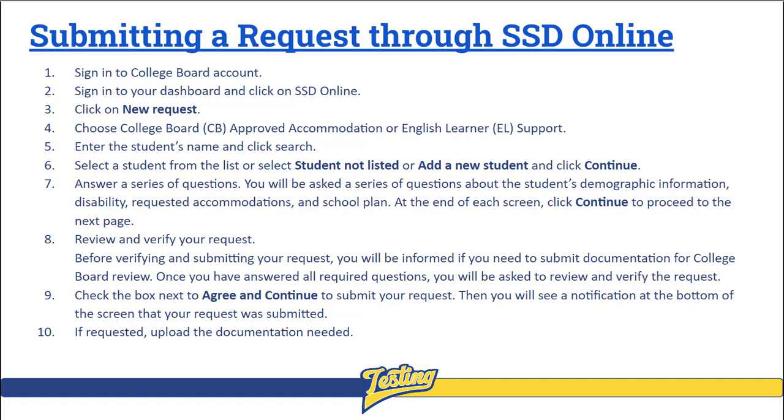Once you've finished with that step, you will review and verify your request. Before verifying and submitting your request, you'll be informed if you need to submit documentation for the College Board to review. Once you've answered all of the questions, you will be asked to review and verify the request. Check the box next to Agree and Continue to submit your request. And then you will see a notification at the bottom of the screen that your request was submitted, and if requested, you will need to upload documentation needed.